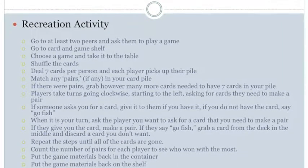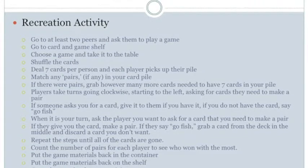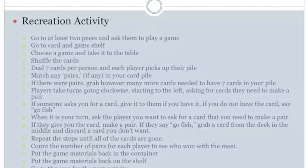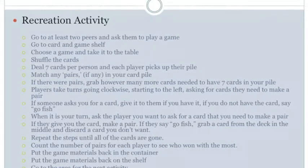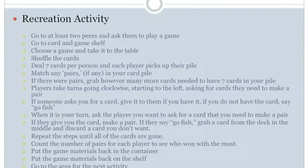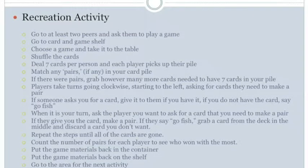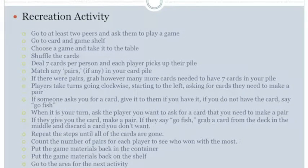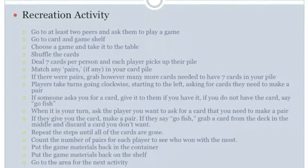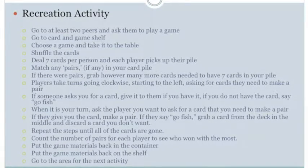Some features needed in regards to perception include a feature that enhances his ability to see smaller text by enlarging it. In regards to manipulation, he needs a feature that enhances his ability to grab materials, a feature to carry them to and from designated areas, a feature to make it easier to shuffle the cards, a feature to make it easier to grab cards and make piles of seven for each player, and a feature that transforms holding the cards into having a device hold them — allowing him to just match pairs. He also needs a feature that enhances his ability to grab materials. In regards to positioning, he needs a feature to maintain an upright position while sitting in his wheelchair. In regards to mobility, he needs a feature that enhances his ability to independently move his wheelchair around.